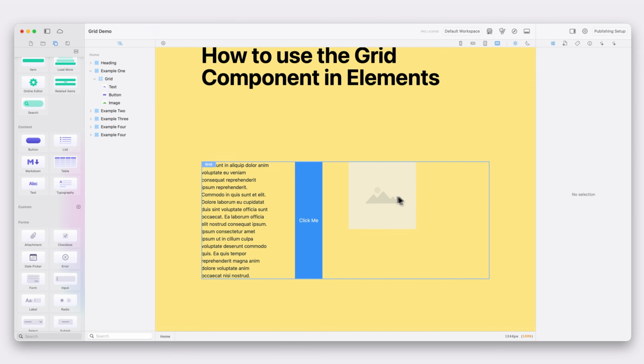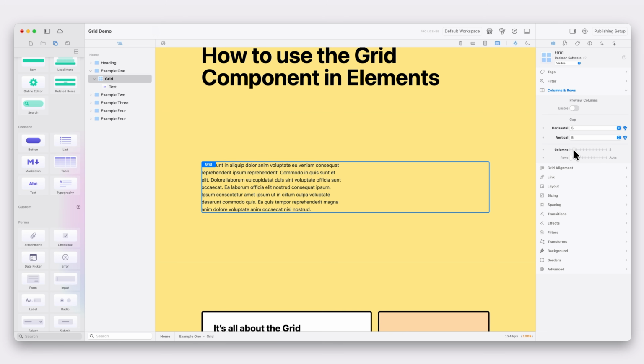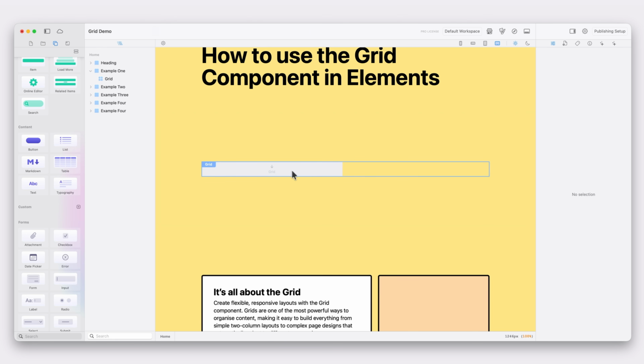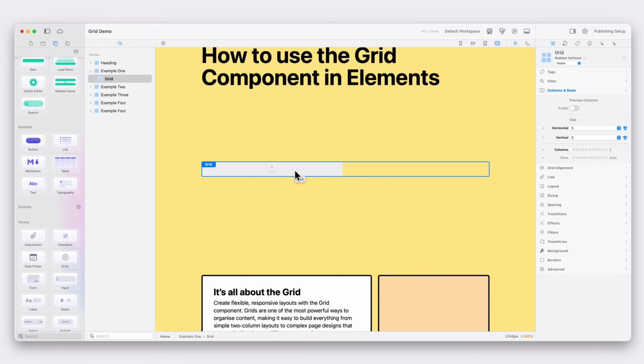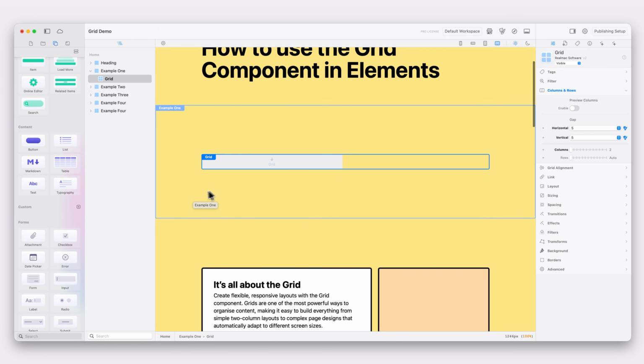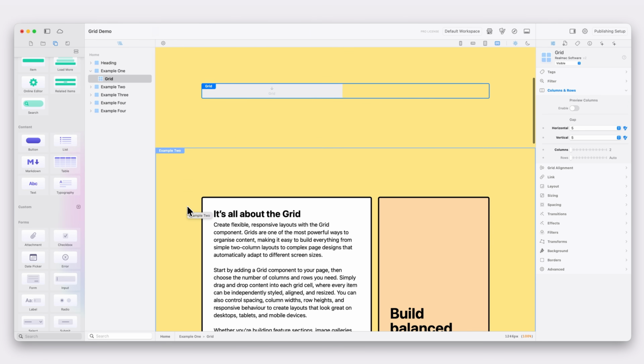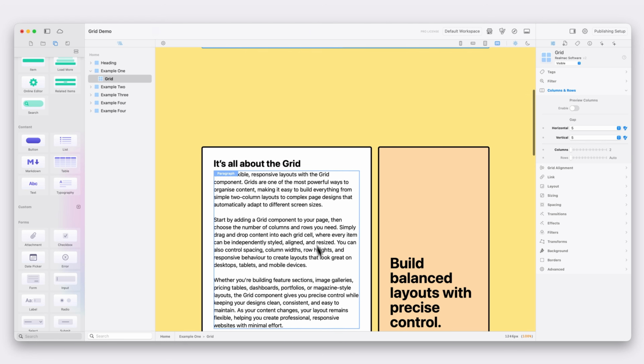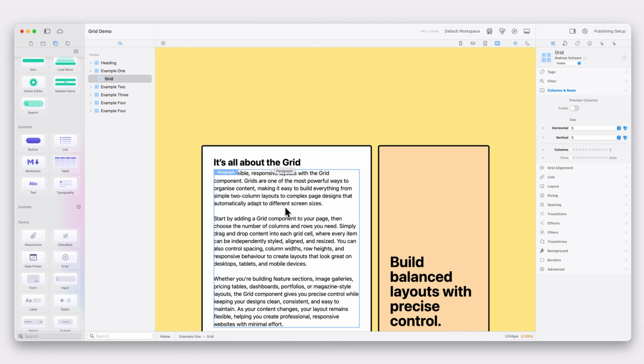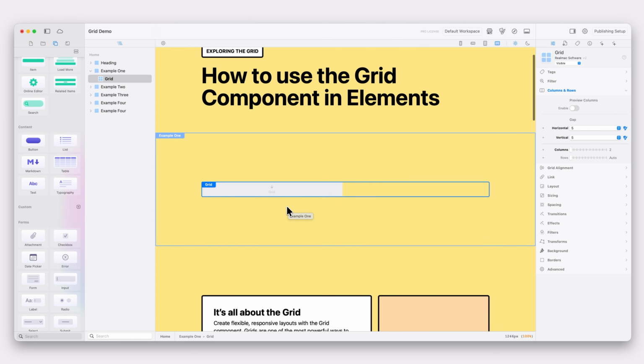So I'm going to clear up this grid a little bit. We're going to delete a lot of these things, and I'm going to switch my grid back to 2 columns. And in fact, let's get rid of our text as well. So now, because I know I want to build something which is a little bit more complex, let me show you here. You might want to do something like this, where you've got a paragraph and/or a heading and a paragraph in 1 column.